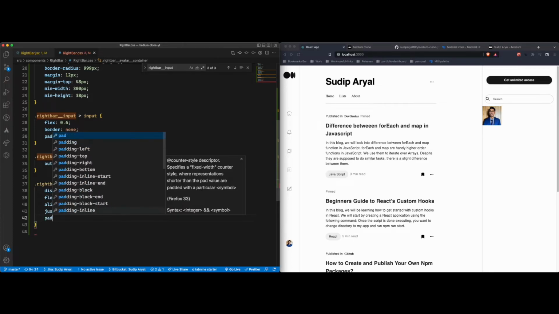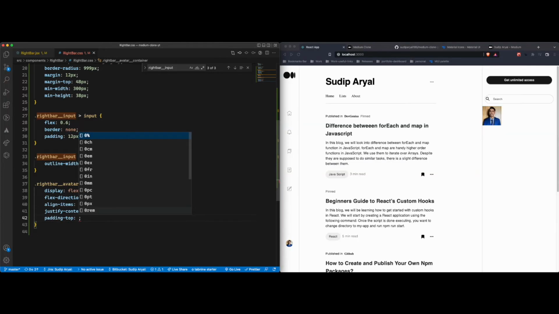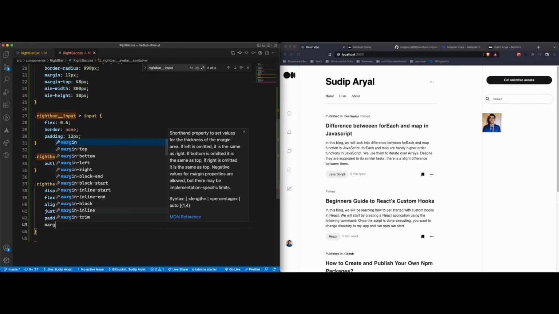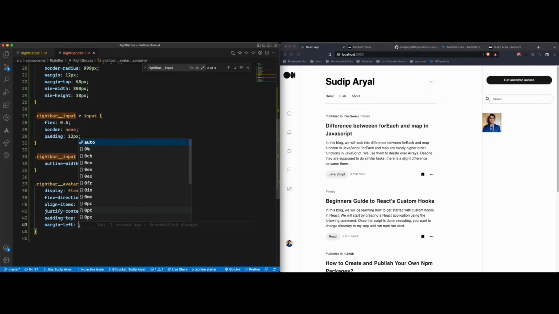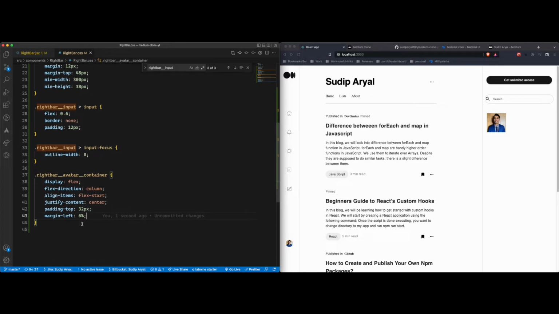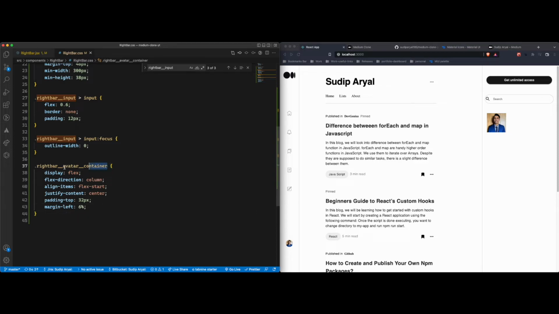And I'm going to apply the padding top property here, which is going to be 32 pixels, and do the margin left. This margin left is going to be a key because we want to align all of those items, like on the left hand side. We're going to use a 6% margin. So whatever the elements that are going to come later on, they're going to have the 6% margin as well.